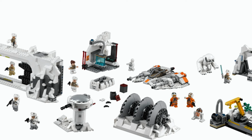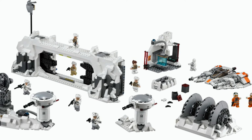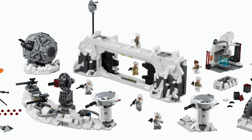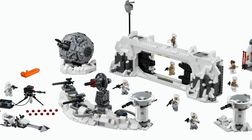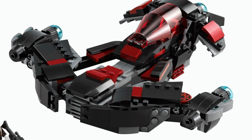And calling it the Assault on Hoth is an absolute sham when you only have 2 snowtroopers attacking the entirety of the Hoth Rebel base. How is that an assault? More like assault on my wallet. Anyway, the set actually has a really beautiful base design as far as the front gate goes. The trench is actually really decent. You get a couple of really nice turrets that also come in a cheaper set that we'll see a little bit later on. A Freemaker Adventure set that I actually like here.